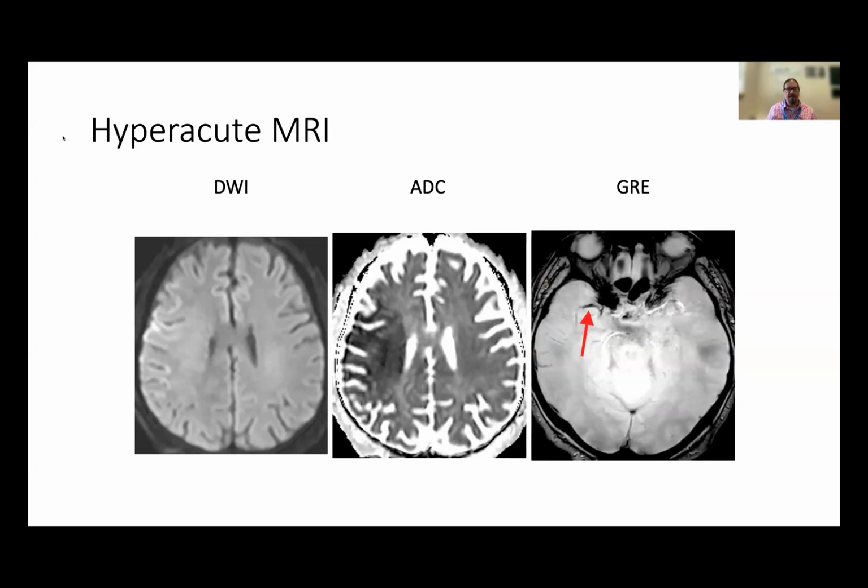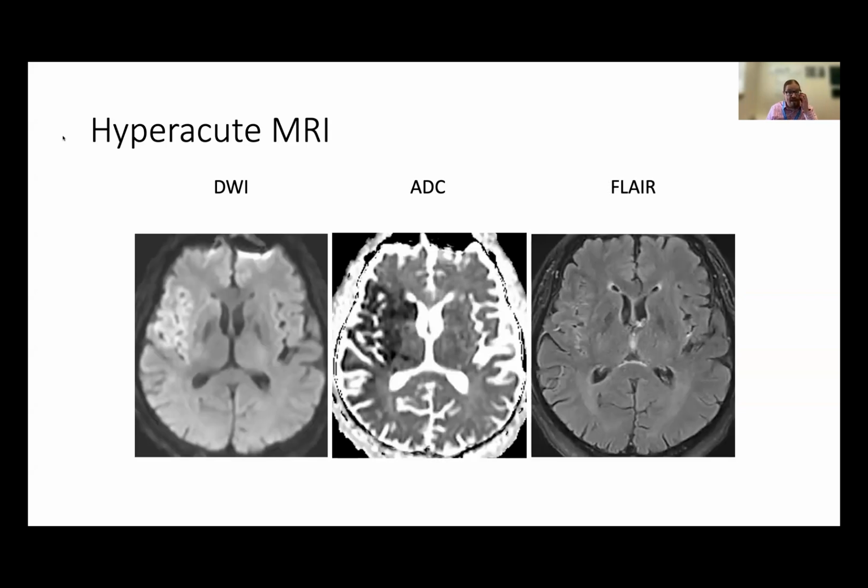The other thing you can often see on the gradient echo is the clot itself. It will cause a blooming artifact, here shown in the right middle cerebral artery. And then the next sequence we get is the FLAIR scan. Here in this patient, because we know they're very early, we don't expect there to be any FLAIR changes within the stroke itself. Another useful finding on the FLAIR scan are these hyperintense vessels, which are very sensitive and specific for a perfusion abnormality.